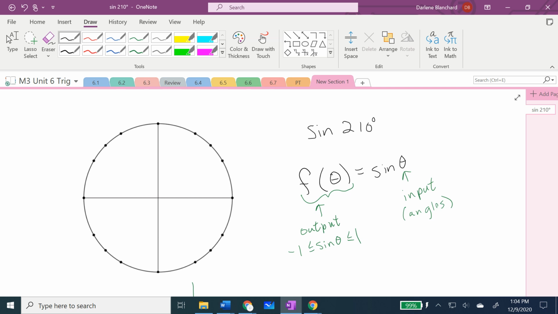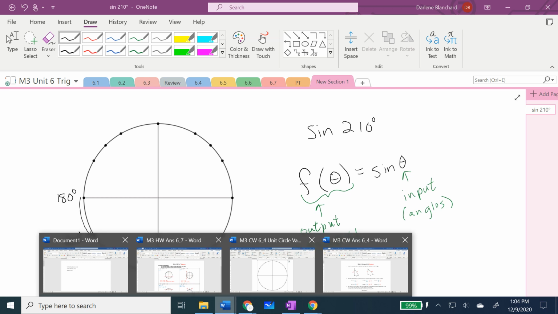If I am trying to find the value of sine knowing that I'm at 210 degrees, I want to know where 210 is. I know that right here I've reached 180, and I know that this much of an extra turn is another 30 degrees. Adding 30 degrees to 180, I get 210 degrees. Be aware that there are two different ways to cut this. And that's actually why I have different colors.